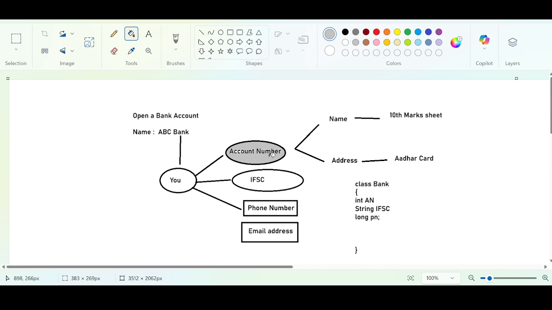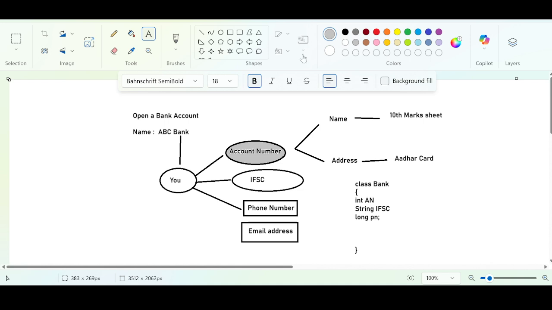So if you visit a bank, you will be verified not by your name, you will be verified only upon your what? Only upon your account number. Yes or no? Do you agree with me? Only with the help of the account number will you be verified, not by your name or your pet name, not like that. They ask for the account number. Based upon the account number, they're going to fetch all the information about you, the transaction information, the phone number, email address. Everything is part of what? Everything is part of the account number, right?